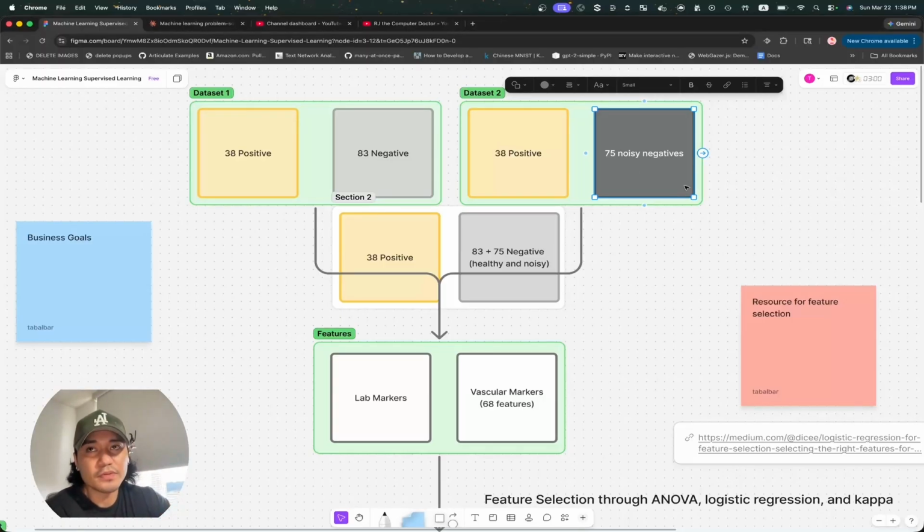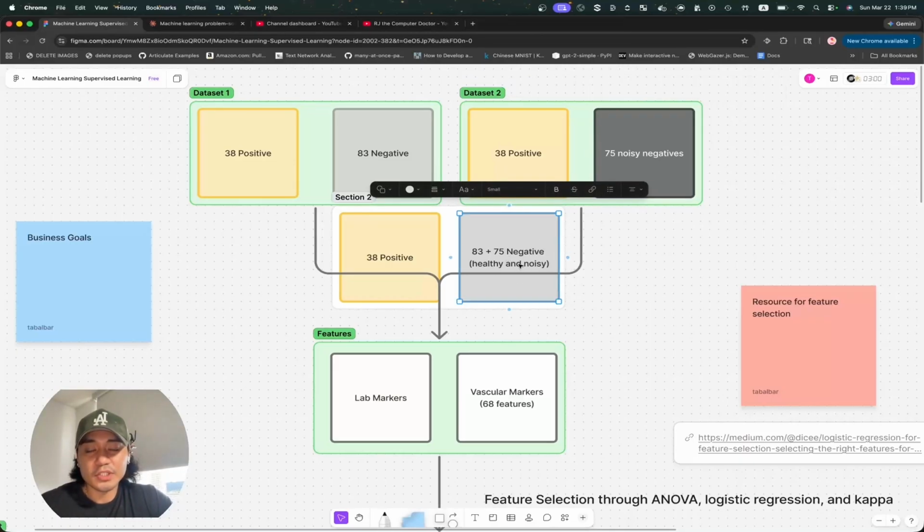So in a hospital setting, if you are trying to build a model where people can come into the hospital and put their markers, their features, into this model that can classify whether the sickness is actually true or not, if you were to include this 75 noisy samples, you are really only separating the kinds of sicknesses that were included within this sample. In reality, there are so many other sicknesses out there that might be similar to this sickness that you're actually trying to look at. So maybe including this into the actual data set may not be a good way to validate whether your model is actually doing its job or not.